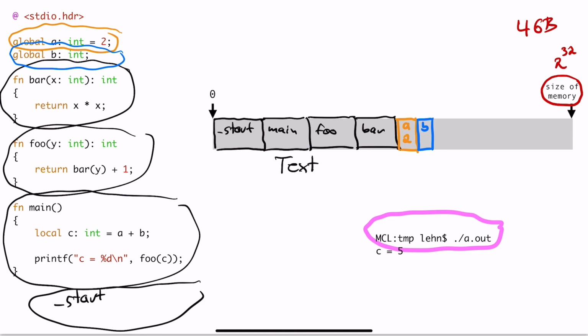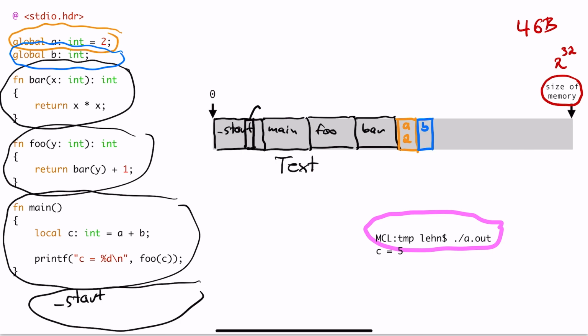If you have an operating system, then the operating system is basically loading this executable from hard disk into memory, and then the operating system could initialize all the uninitialized global variables with 0. Or if you run a program on a microprocessor like an Arduino, then this start function might contain some code which is initializing this global variable b. This function _start, as I said before, at some point will call function main.